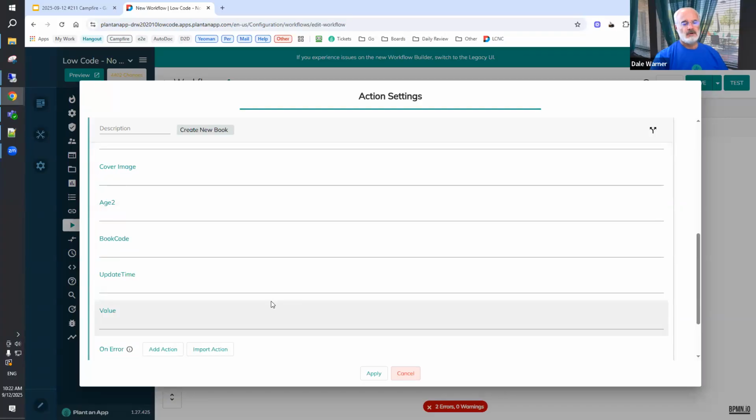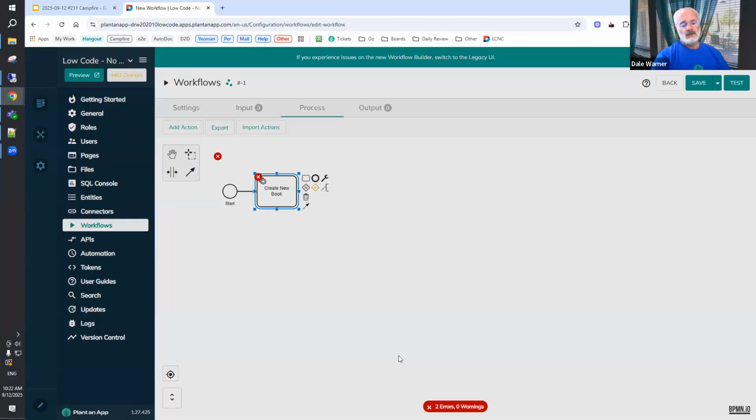Bad values. If you're trying to set a date time and you're providing something other than an ISO date, it chokes on that and stops the whole record from being written. But it really comes down to exactly the error. I will also mention that some of the error messages we've done in the past are cryptic. It's pointing to a problem, but it doesn't really tell you exactly what the problem is. So you might be thinking it's about required and it's really about permissions.